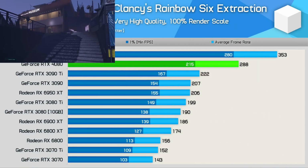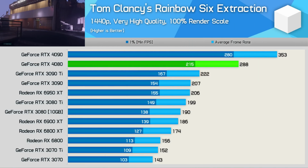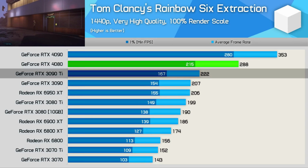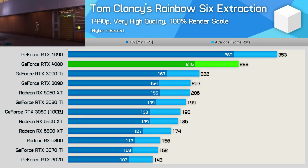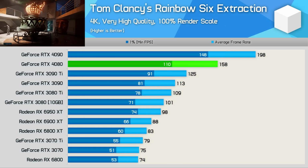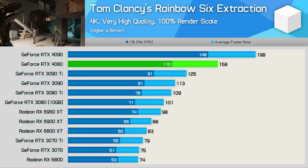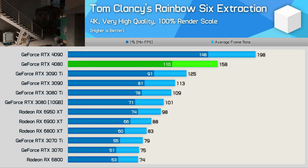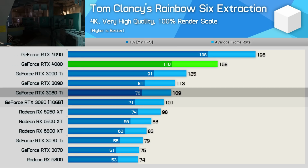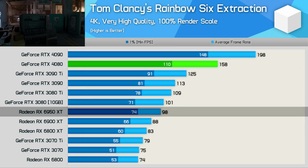Rainbow Six Extraction isn't as CPU limited at 1440p as what we saw in Watch Dogs Legion, and as a result, the 4080 was 40% faster than the 6950 XT and 30% faster than the 3090 Ti. That said, it was just 18% slower than the 4090, so let's see if that margin grows at 4K. As expected, it does, as here the 4080 was 20% slower than the 4090, though it did still manage an impressive 158 FPS at 4K, and that made it 45% faster than the 3080 Ti, 56% faster than the 3080, and 61% faster than the 6950 XT.